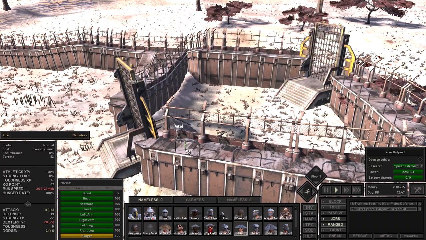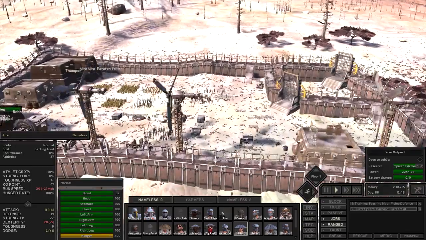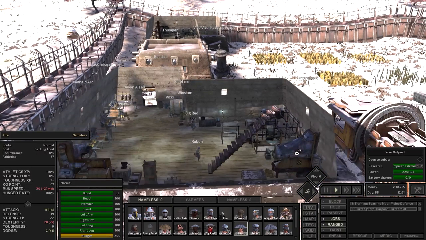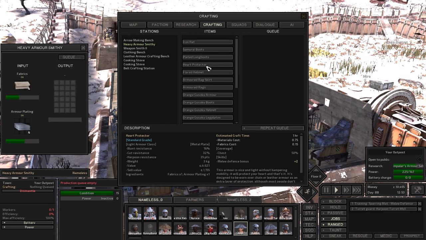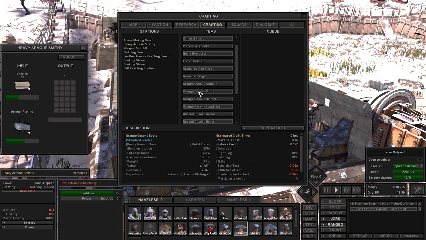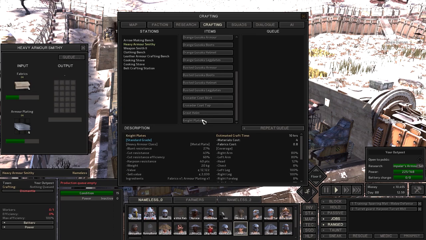Oh, yeah. There we go. So far, so good. So yeah, here's the heavy armor smith, and I do have a couple of things here. Here's the orange armor that I made, and here's the crusader stuff.